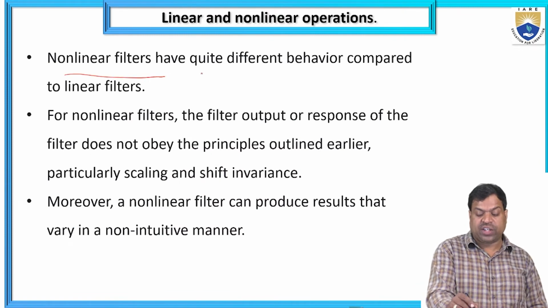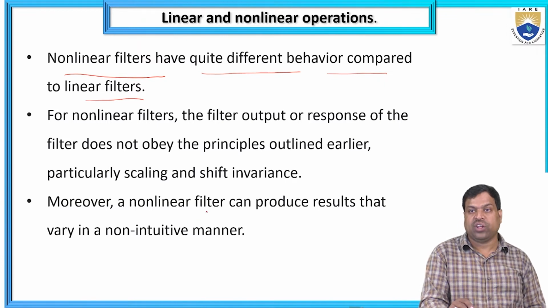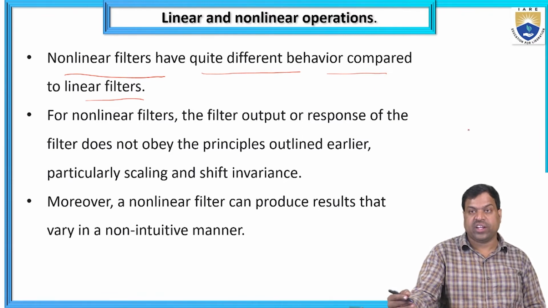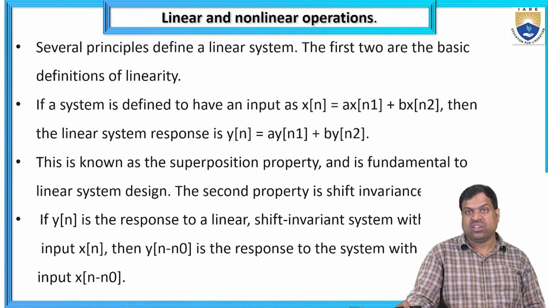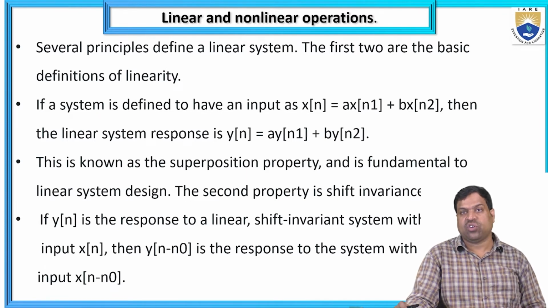Next, non-linear filters have quite a different behavior compared to linear filters. For non-linear filters, the output response of the filter does not obey the principles outlined. Moreover, a non-linear filter can produce results that vary in a non-linear manner. So linear and non-linear are quite different. Several principles define a linear system, and the first two are the basic definitions of linearity. So what is a linear function and what is a non-linear function?